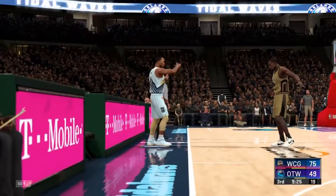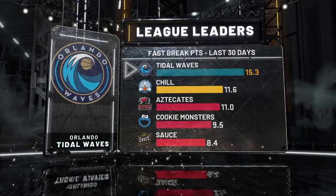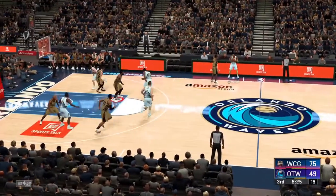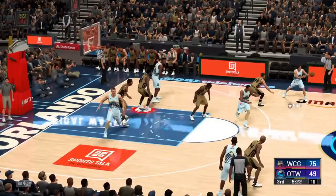While we have the chance, we like to reveal the list of the past month's best fast break teams in the NBA. I mean, it's about the pace they played with here offensively. They don't look like they're showing any signs of slowing down. A little over 2.5 minutes off the clock in this final half of play.